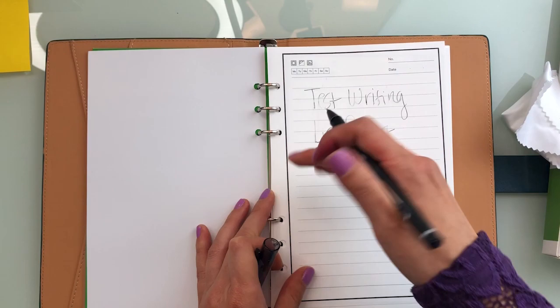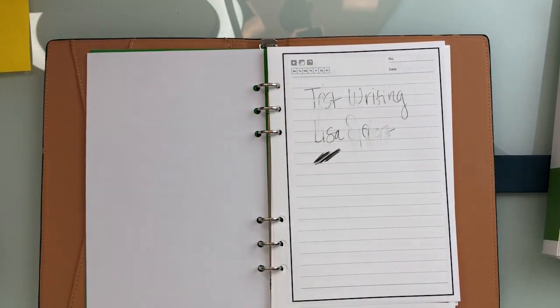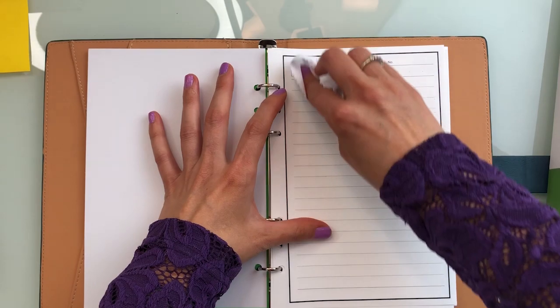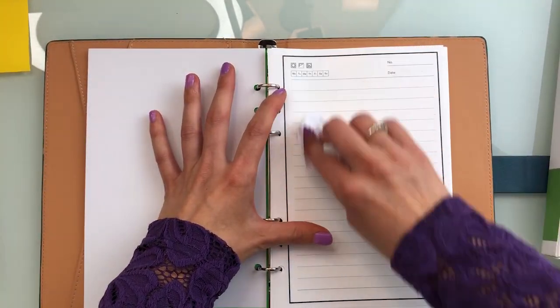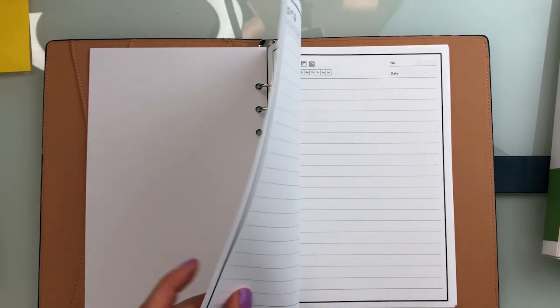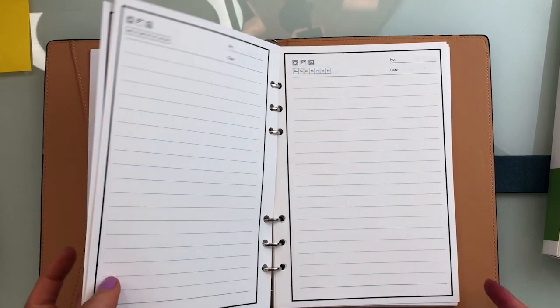Oh, because it's erasable. So let's go ahead and dip this in water and go ahead and wipe it. Look at that. How neato is that? It's like it wasn't even there. And I guess because these are magazine-like, that's why the water doesn't seep through and it doesn't get waterlogged.